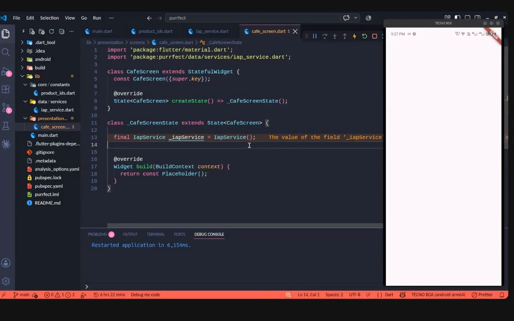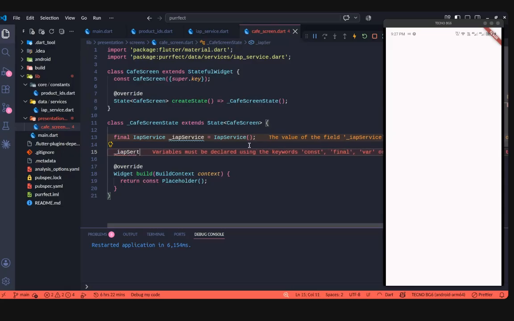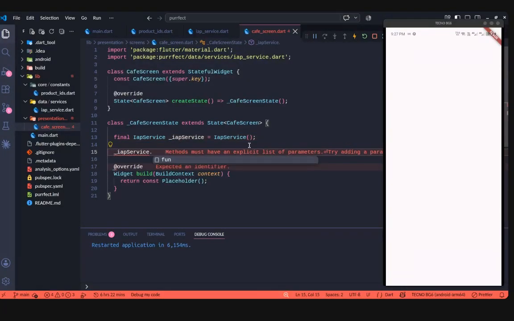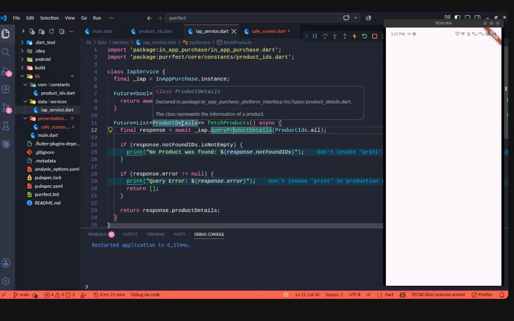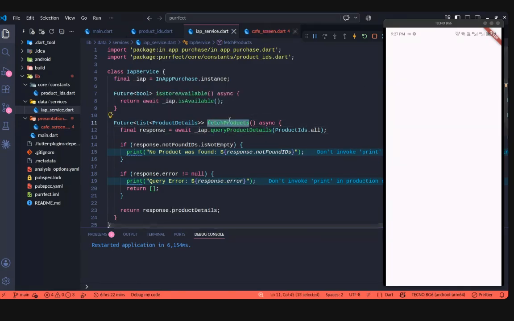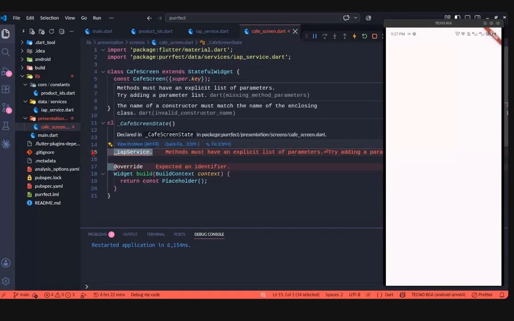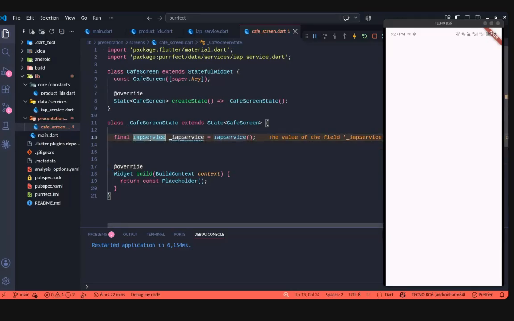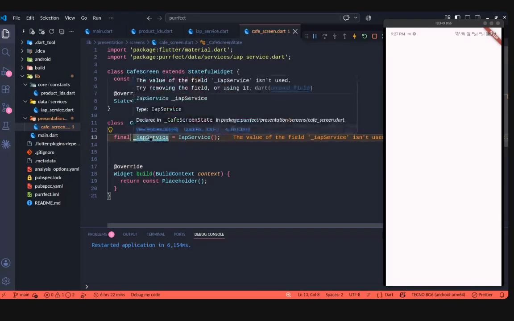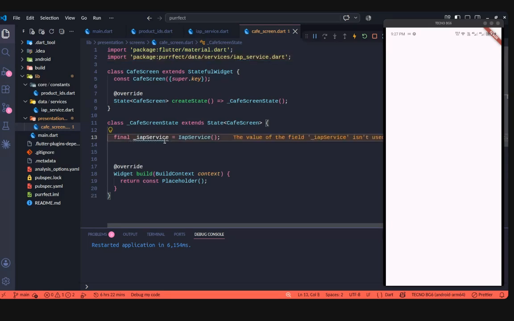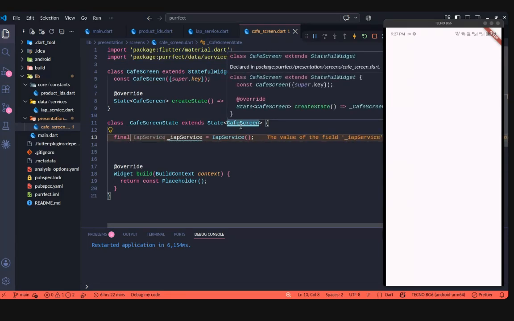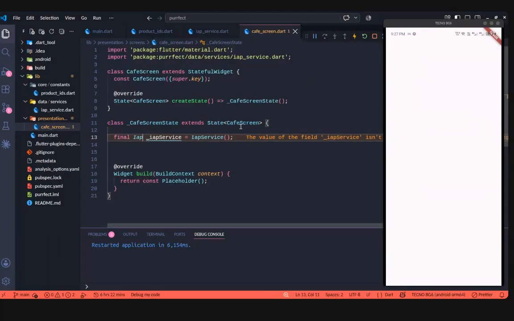Picture how using it looks: iapService.something, maybe fetchProduct, whatever method I have there. So I've created an instance. Actually, the type definition isn't required. It's something that you can write or not write. I usually prefer writing it, but you can also leave it blank. It's just defining that its type is an IAPService.